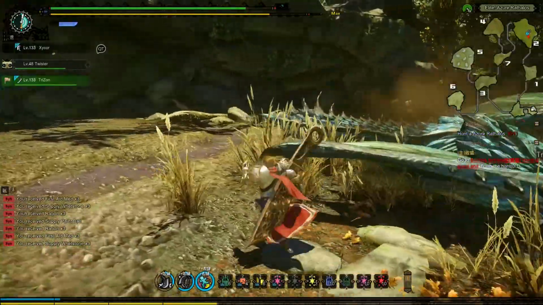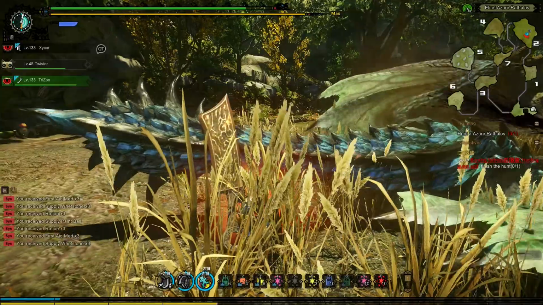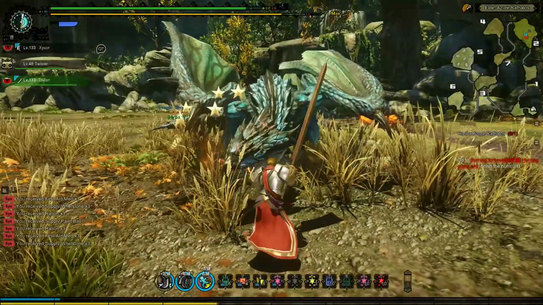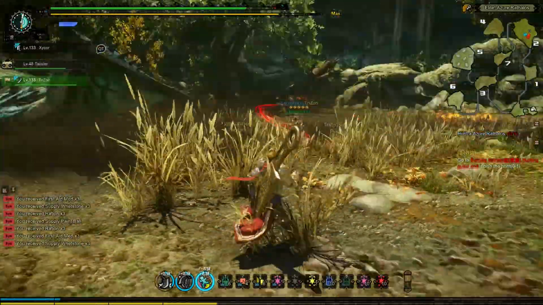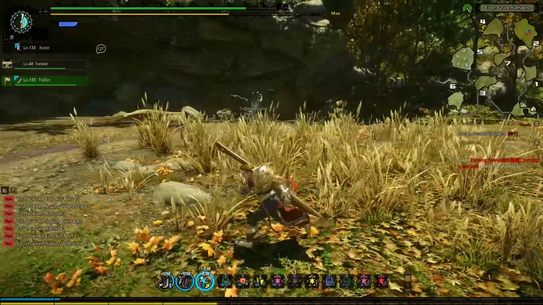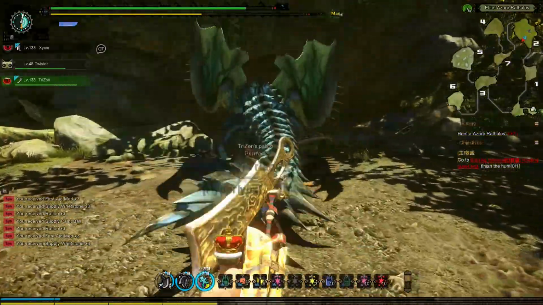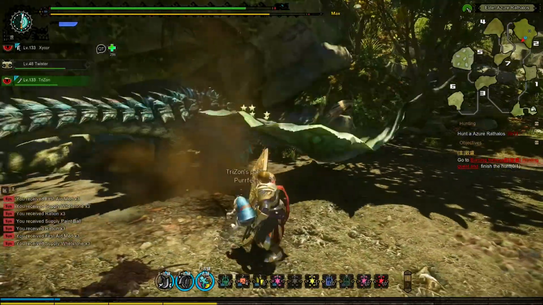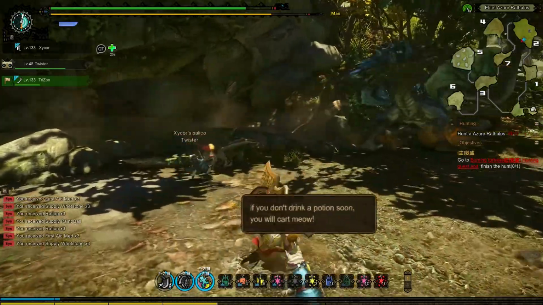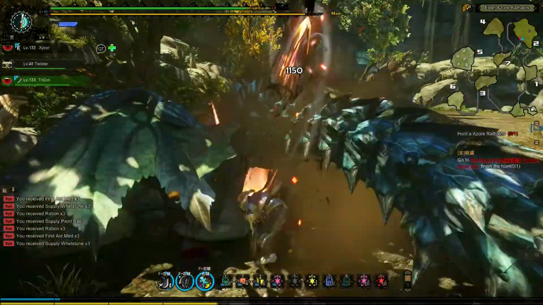In this area, the grass could be started on fire by Rathian and Rathalos. It was pretty cool, and the grass just kind of stayed burning a lot of times. Still trying to get him to go in the trap, but he's way over here. I've got Twister with me, so he's healing. And Trizon used one of his specials anyway.